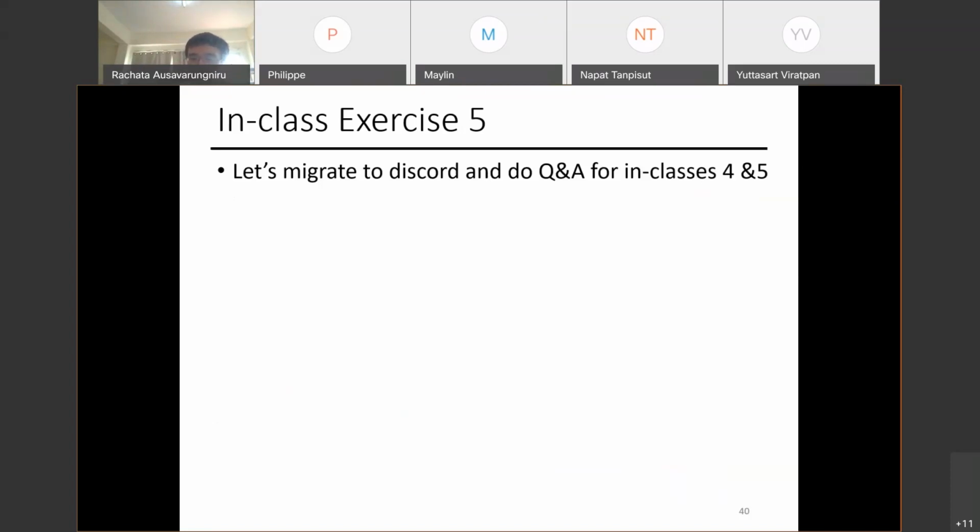There's a question about in-class exercise 4. The input will be line by line or multiple lines, whatever is convenient for you. I actually make it as convenient as possible to process the input. You can say, if my input becomes stop, it will stop reading the input, or you can just use a file as an input.